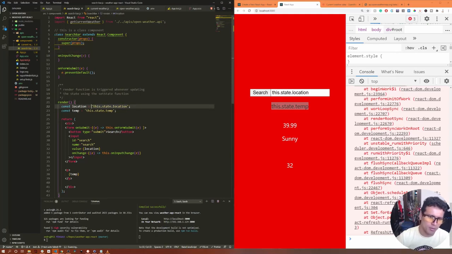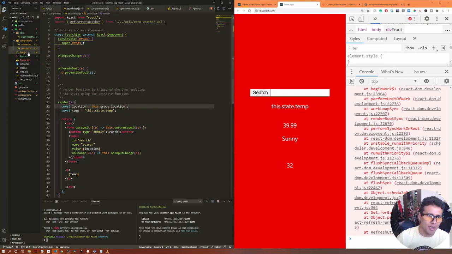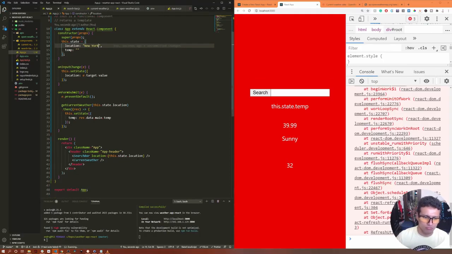So if we go to our render function and we do this.props.location, and let's say the default location in our app component is going to be New York. One more time, save that, and this is not working.